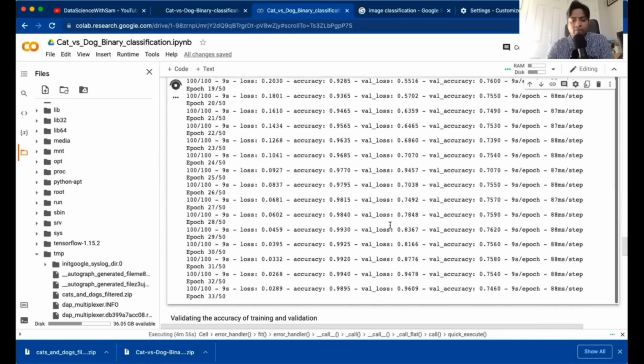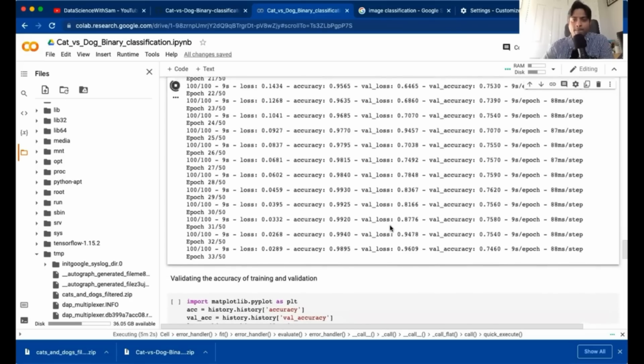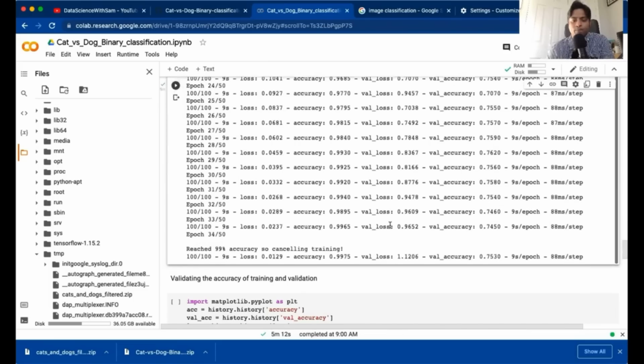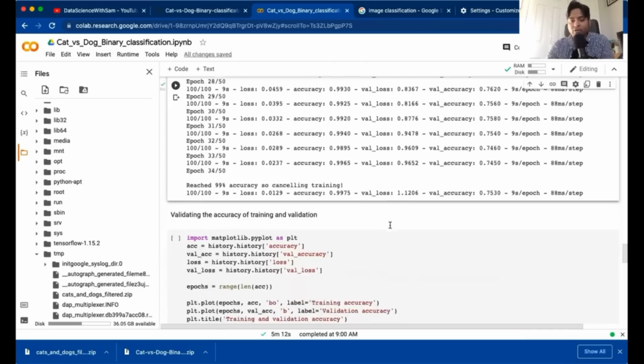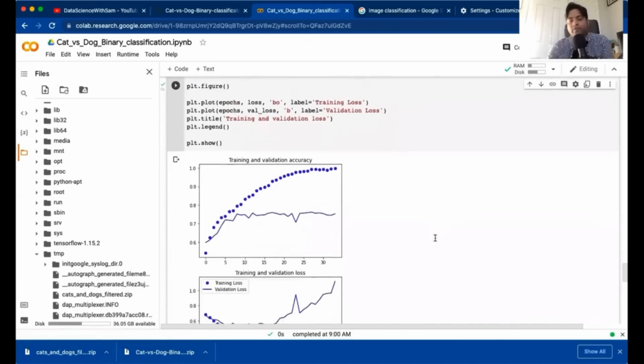So as you can see, it's going pretty well, and it's almost reaching that stage. All right, so as you can see, the callback function worked as the model stopped training after the 33rd epoch. That means if the model reaches that baseline validation accuracy, it will stop training, which is why I implemented the callback function at the beginning. Now let's see how the validation loss and validation accuracy will look as opposed to training loss and training accuracy.